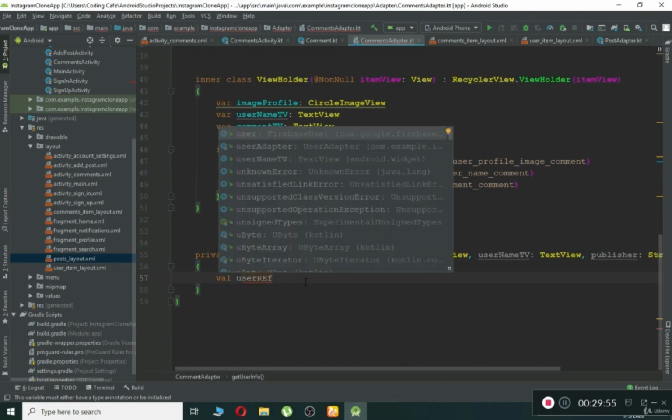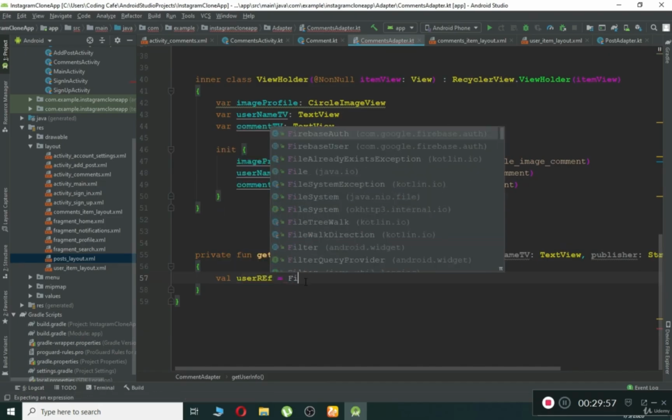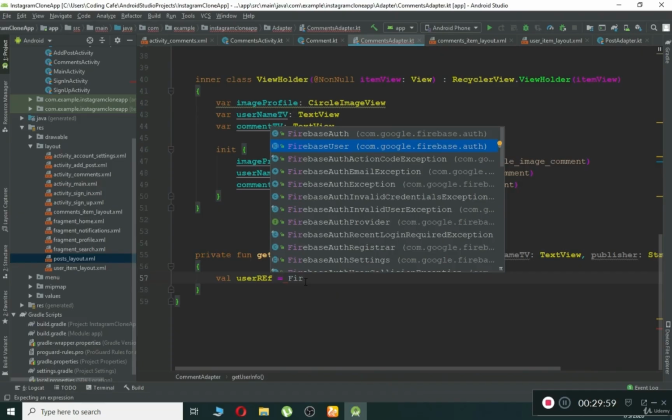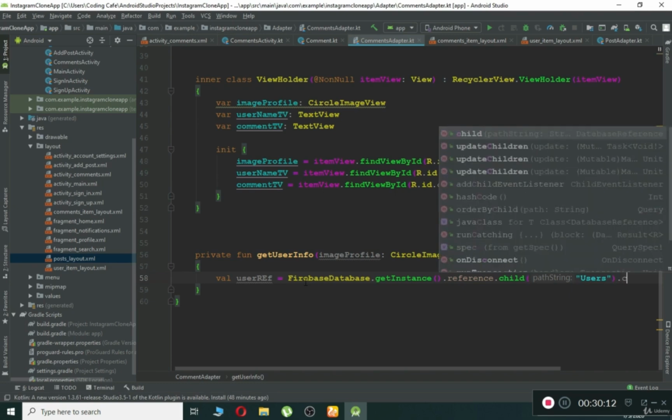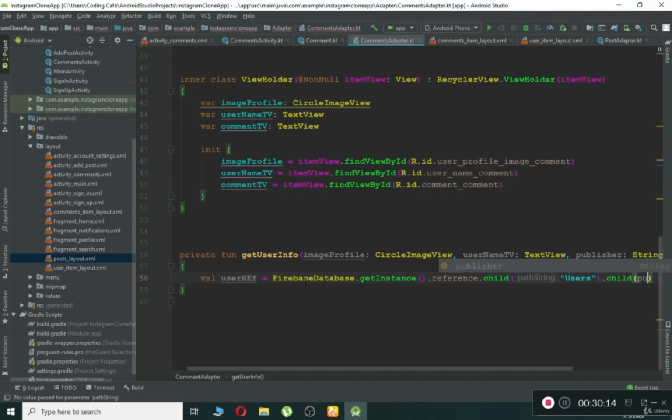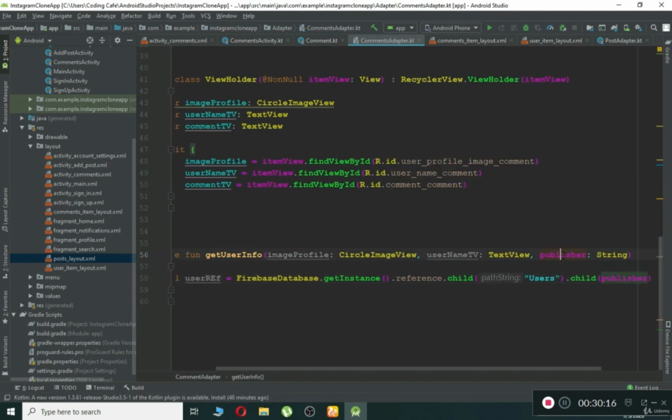equals to FirebaseDatabase dot getInstance dot reference dot child. The child is our users node, and then we have to pass the publisher ID, which we are seeing here. This is the publisher ID basically.